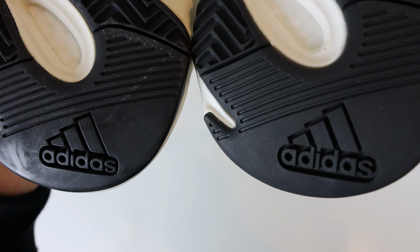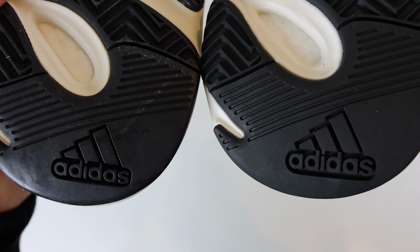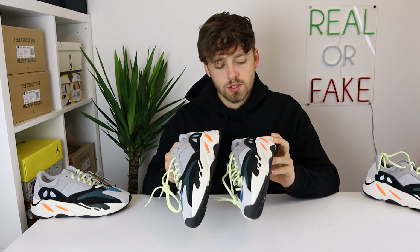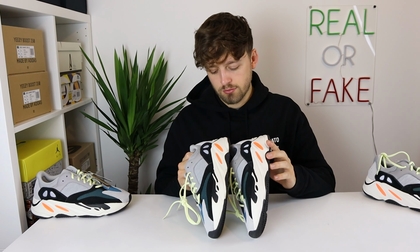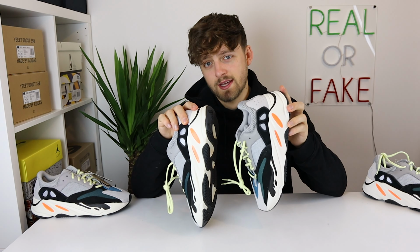So here is a close-up and you can see a clear difference between how the Adidas looks on both pairs from retail to fake. What I would say when comparing them side by side is if you take a look at the white sole color, you can actually see differences between the retail and fake. So actually on the fake one, I would say the sole is a little bit more of a crispy white than it is on the retail one. On the retail one, especially in studio lighting, it gives off that kind of slight yellow tint to it. So this is actually a clear difference, but I actually prefer the fake one, but just look out for this if you are trying to authenticate your pair.